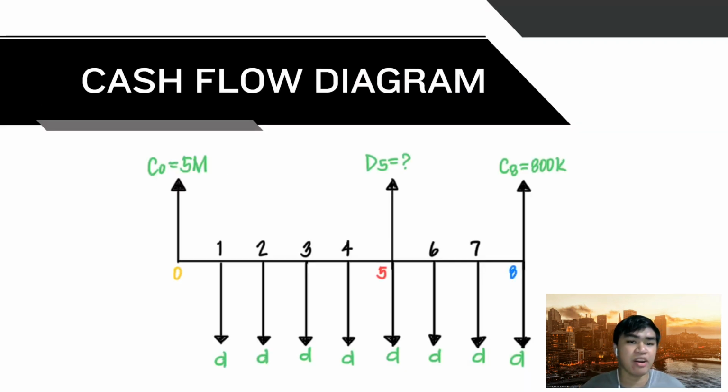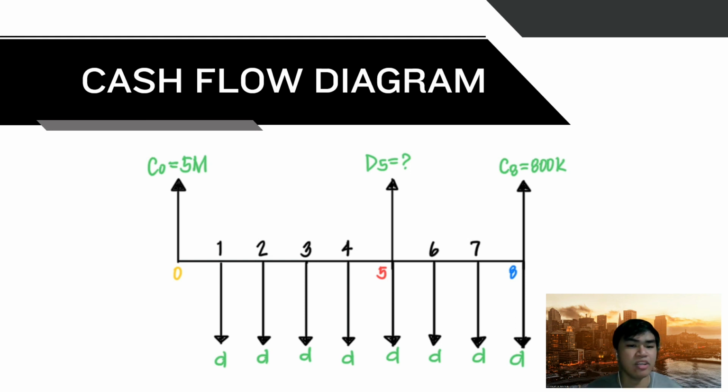Next is the cash flow diagram of our problem to make it easier to understand how the excavator will get the depreciation value that will lead us to the correct answer. The red text here refers to the year where the depreciation goes up to 5 years, while the blue text represents the excavator end of life, which is 8 years.